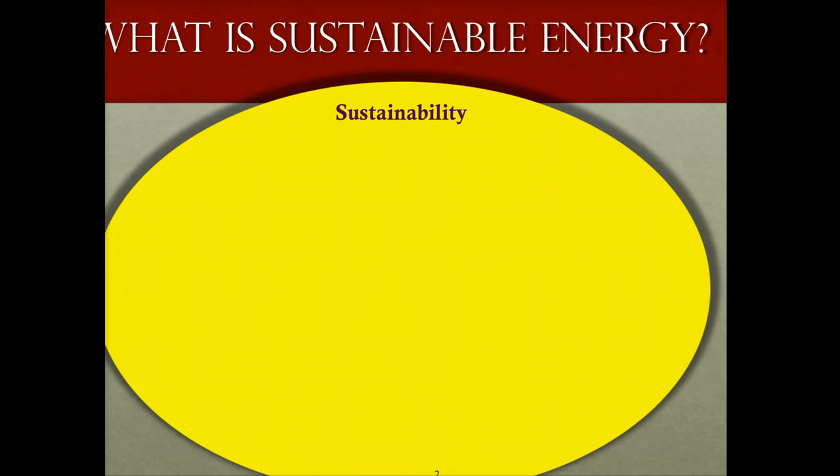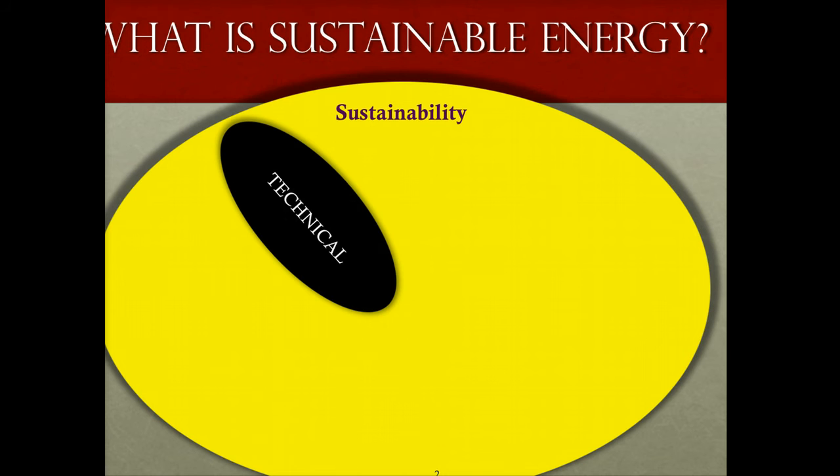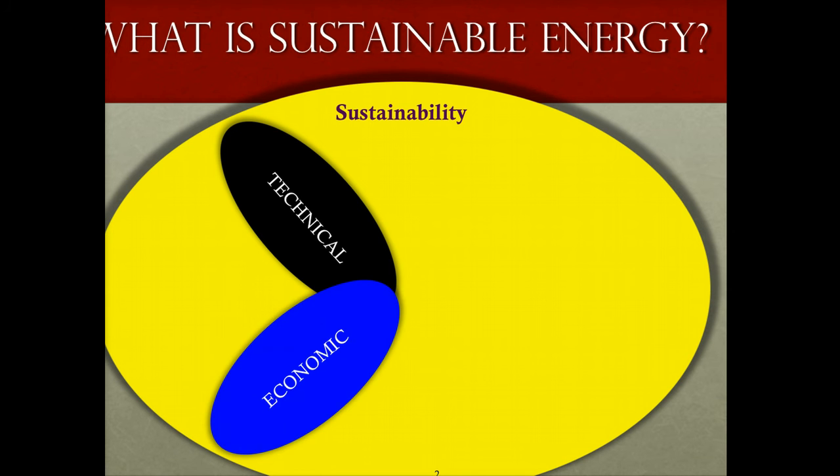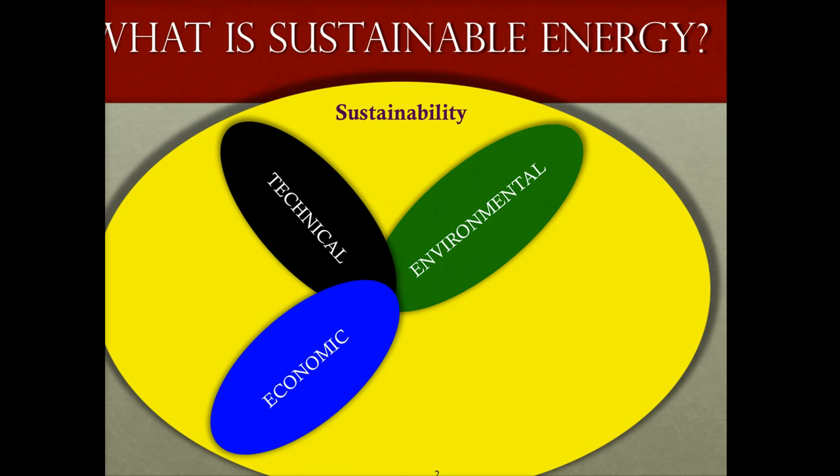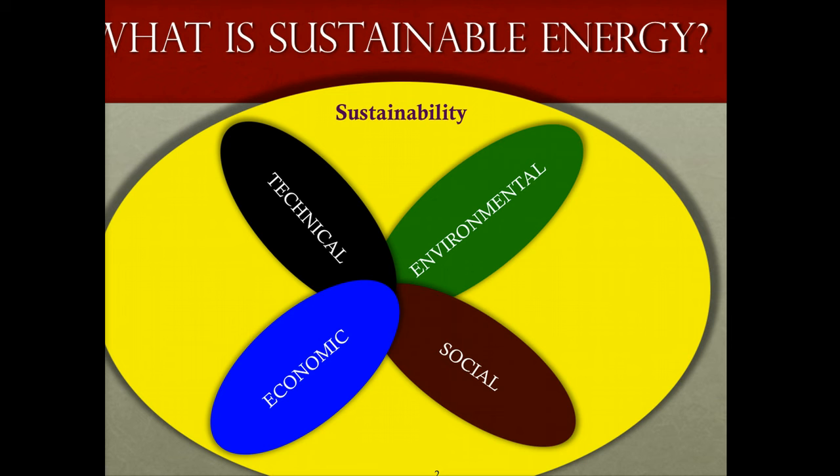Within this oval, some people will define sustainability from a technical perspective, as in, is there enough of the resource to keep it going indefinitely? Other people may define the term from an economic perspective, as in, is the option cost effective or cost competitive with current options? Others may focus on environmental sustainability, as in, does the option reduce air pollution or reduce the threat to wildlife? And finally, there are some who define sustainability from a social perspective, as in, will people support the alternative, and/or does it provide benefit for society?